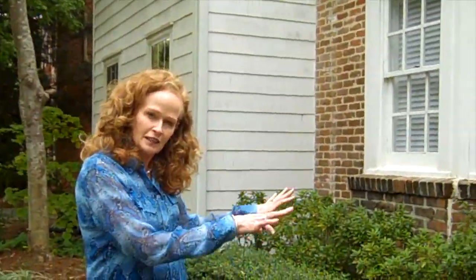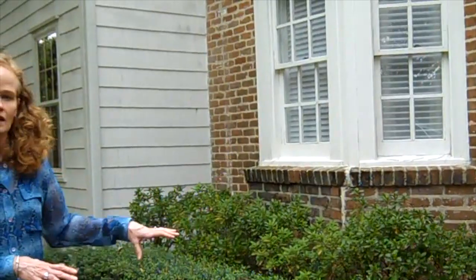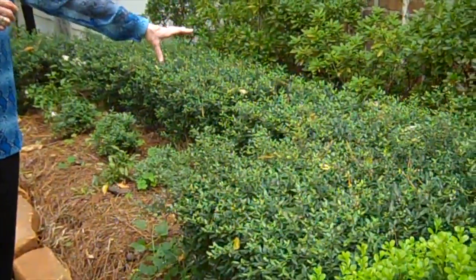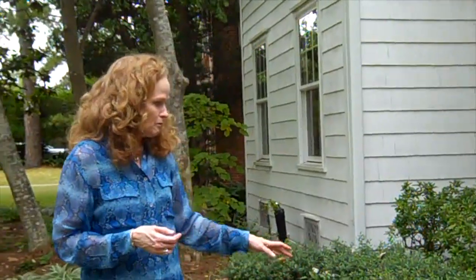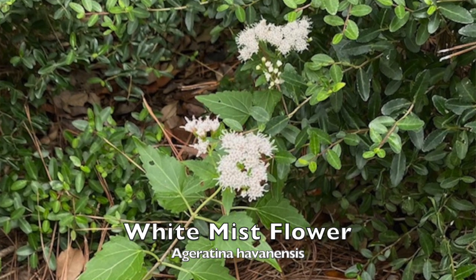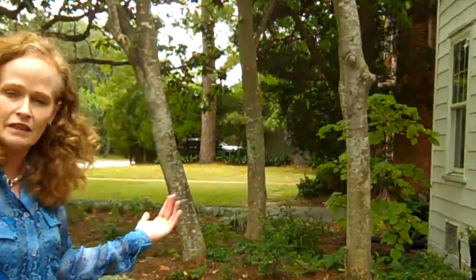So this part of the house, the garden, used to be very traditional with boxwoods and azaleas, more boxwoods, and then a space out in front for seasonal annuals. And what we did is we changed the boxwoods over to yaupon, and we found that they are much hardier. They grow great, and they are native plants. Most recently, what we've done is we've changed this area from being the seasonal annuals to now having some native plants. So things like the white mist flower and some of the asters. And then this area over here, we took out some of the azaleas that were significantly damaged during the last winter storm.